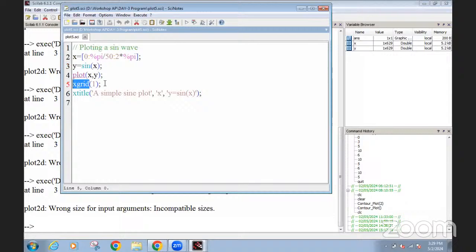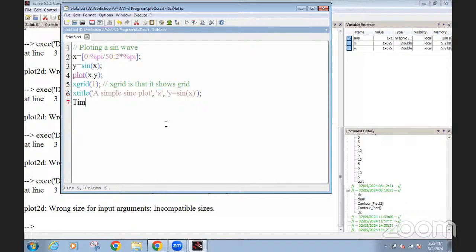If you see here, the function of this x grid is that it shows the grid, and this is the title, x title, simple sine plot, and this is the x-axis.